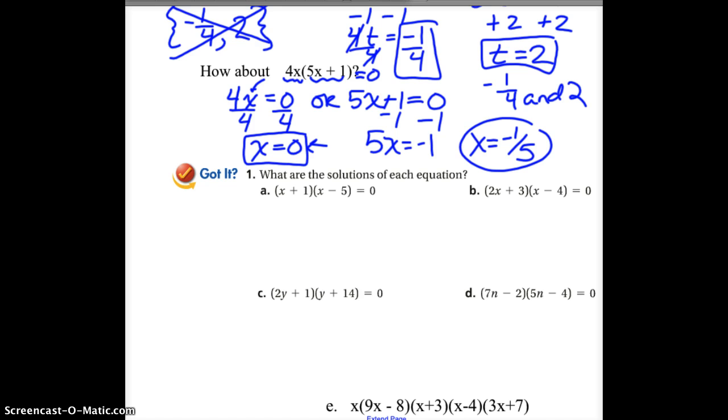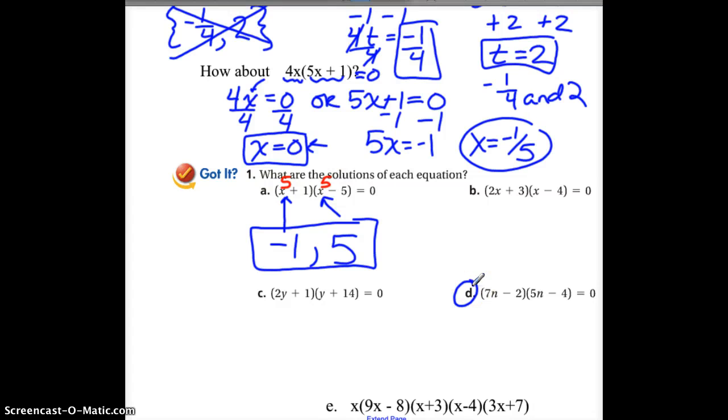So we'll do a couple of these down here, probably not all of them. But again, these are already split into their factors for you, so you really just need to consider what makes each piece 0. When there's nothing in front of the x, or when there's technically a 1 in front of it, they're easy because it's just the opposite. -1 plus 1 is 0, so -1 is a solution. 5 minus 5 is 0, so 5 is a solution. So I have 2 solutions, and you can check them. Again, you don't have to, but if I put a 5 in for x, I get 5 plus 1 is 6 times 0. And so, again, you look at what makes each piece equal to 0.